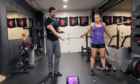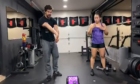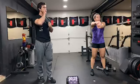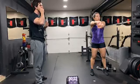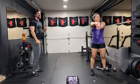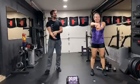Next on our agenda is going to be a wrist pull. So I'm going to have my arm straight out in front of me. I'm going to grab my fingertips here, straightening my arm out, trying to pull those fingers towards me with a nice big pull. There you go. Pull nice and tight. Make sure you keep breathing here. You should feel a nice big pull going all the way up that forearm right here.